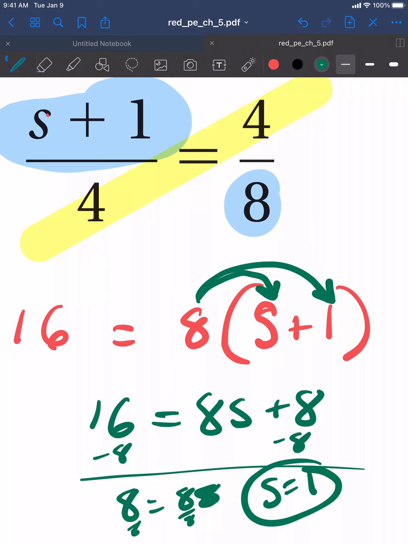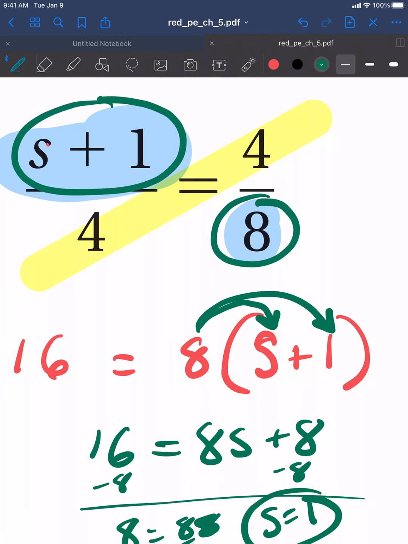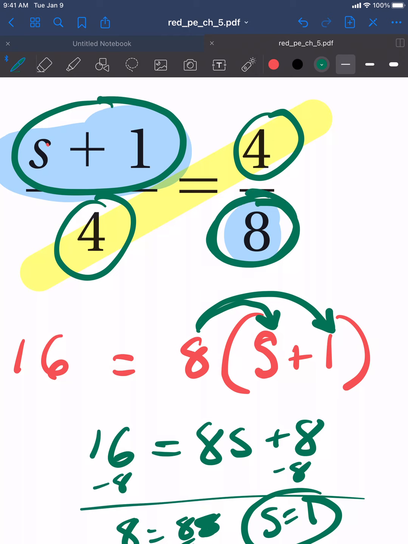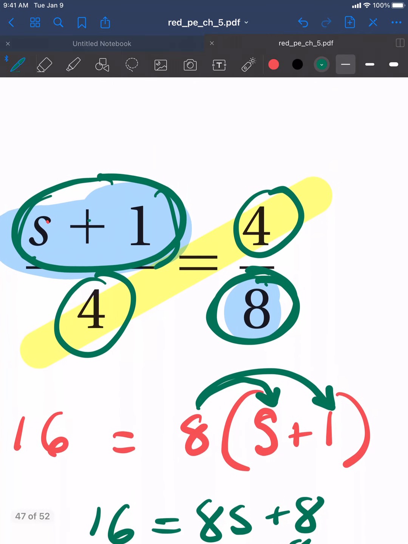Good job. Here's the biggest thing I need you to remember. When you cross multiply, you're taking this number times everything that this is, right? Just like I said, you take 4 times all of this, right? What's 4 times 4? 16. What's 8 times s and 8 times 1? You have to take 8 times everything that those numbers are, okay? Does that make sense? Yeah. Doesn't s equal 2? What is 8 divided by 8? Oh, okay. 1. That would make sense too.